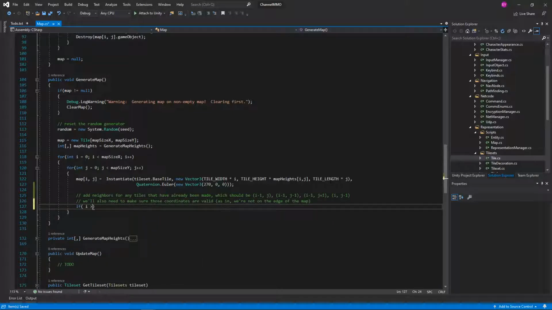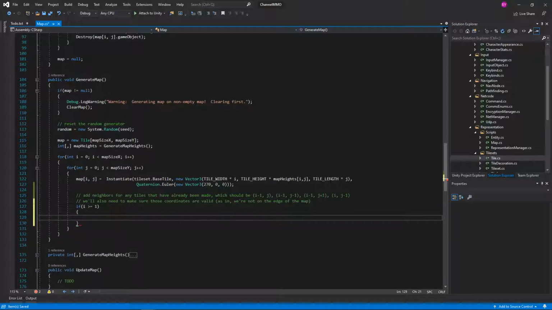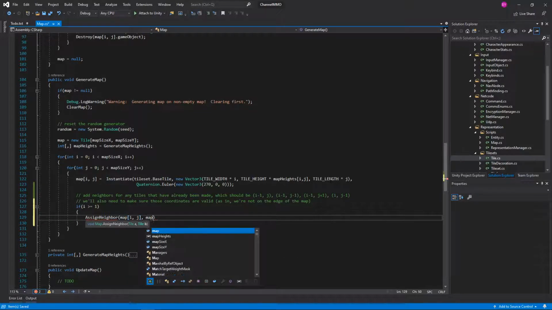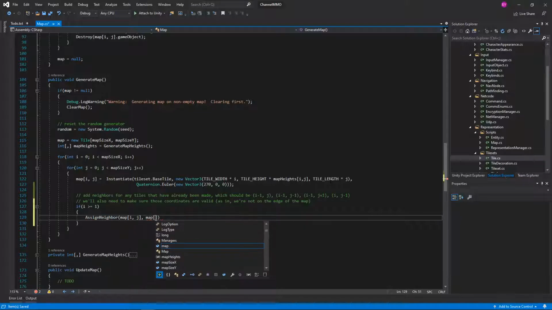If I is greater than or equal to 1, then we will call assign neighbor, and we will pass in map ij, and we will also pass in map I-1 and j. Excellent.